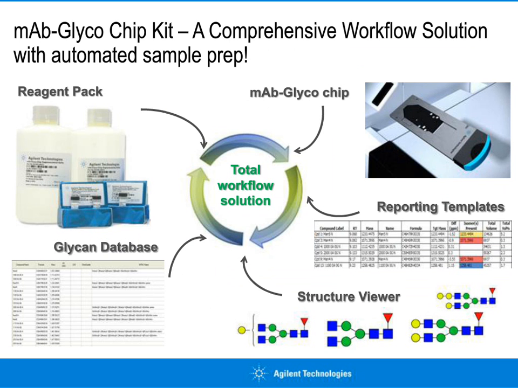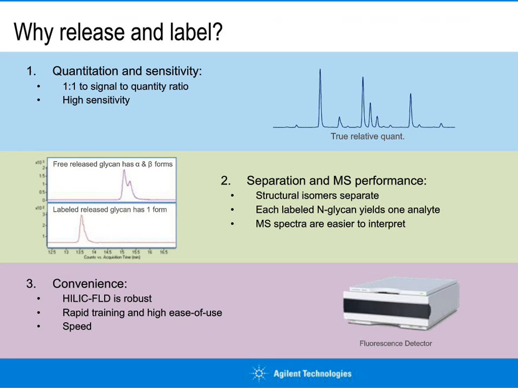Amidst the various options of N-glycosylation analysis, HILIC separation of released fluorescently labeled glycans has become the method of choice in many laboratories. When glycans are released from a protein and labeled with the fluorescent tag, each glycan molecule will generate a strong and equal signal as it passes through an online fluorescence detector. This means that a HILIC fluorescence chromatogram allows true relative quantitation without the need for any calibration.